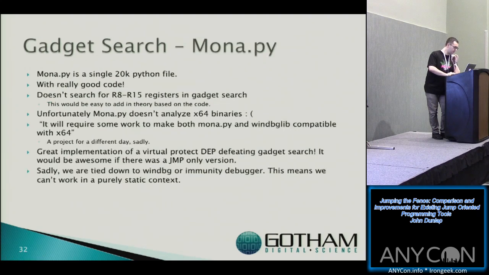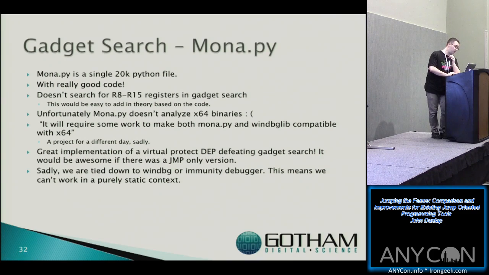All right. And Mona.py, again, what we wanted to do was add x64 support, and that just wasn't possible. It turns out in the end that the engine was far too complicated and far too dependent on being just an x86 program to modify, which is sad, because unlike all these tools, it automatically just works. It would be a great tool to have in your pocket, even for doing vanilla ROP chains in x86-64. So that's a project for the future. I would be glad to help Corelan add that, but it's a massive project. He really assumed that x64 exploitation wouldn't be a thing.